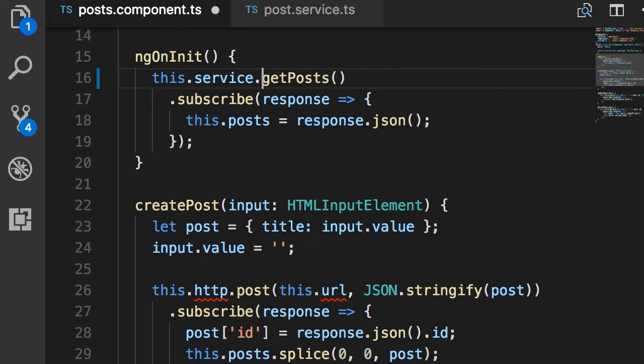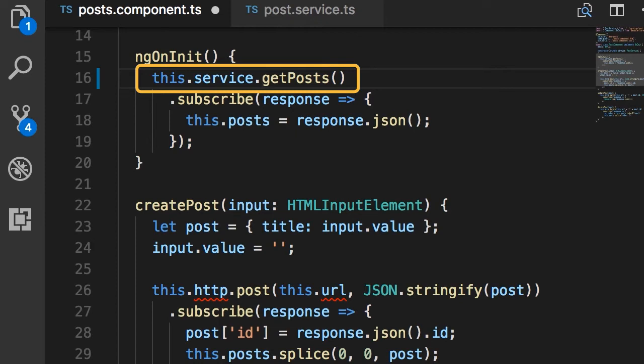Now look at the separation of concerns here. This component is telling the service that, hey, I want the posts. You go get the posts for me. I don't know how. I don't care about how you're going to get these, but give me the posts. And it's up to the service to figure out where to get these posts. Today, it's getting it from JSON placeholder. Tomorrow, we may decide to change the implementation and get the posts from Firebase. Or we may get them from the local storage in the browser. These are implementation details. When we change how we get the posts, our component is not affected. All these changes are encapsulated in one place, inside the service.